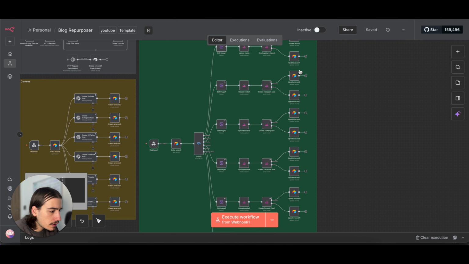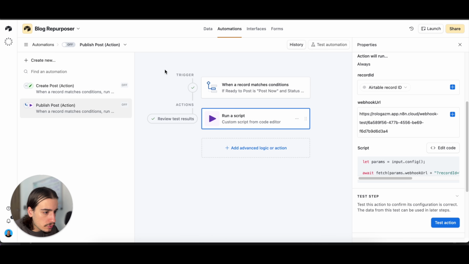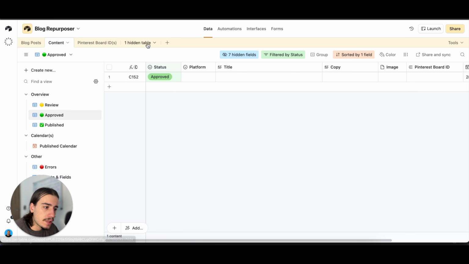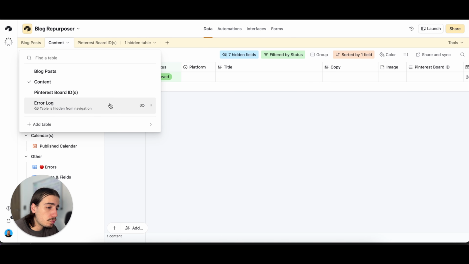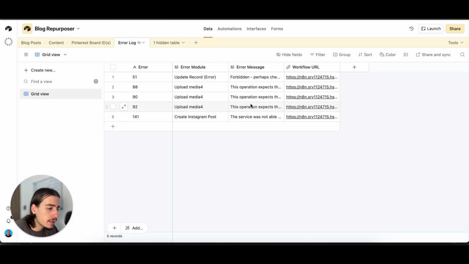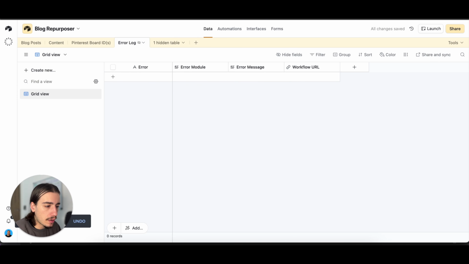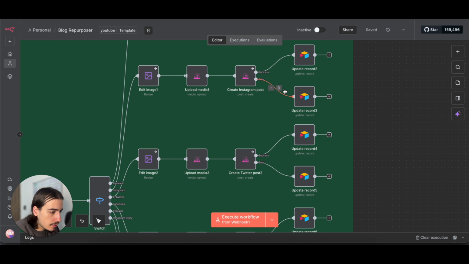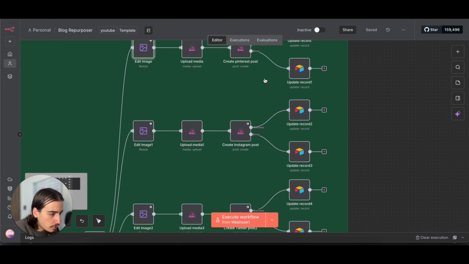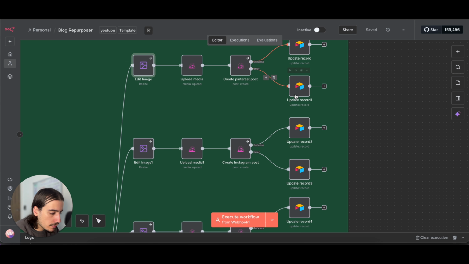What I've actually done in here is there will be an error log. Within the database here, you can see that there's one hidden table. That's just an error log where you can see all the errors. How we set that up is in each of these Blotato nodes, you can see there's a success and then there's an error.